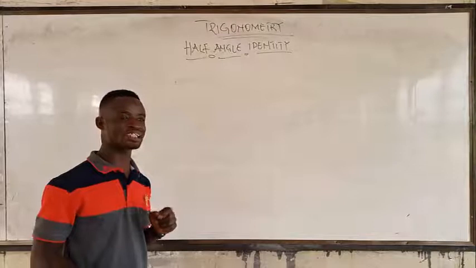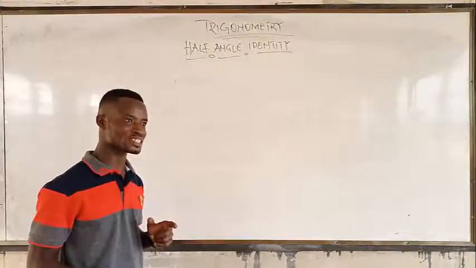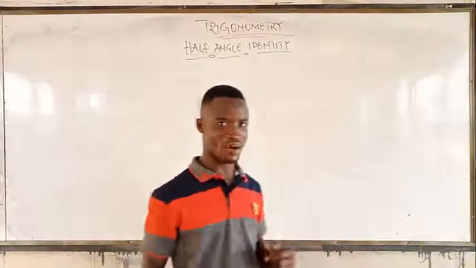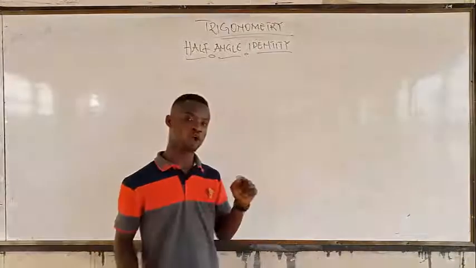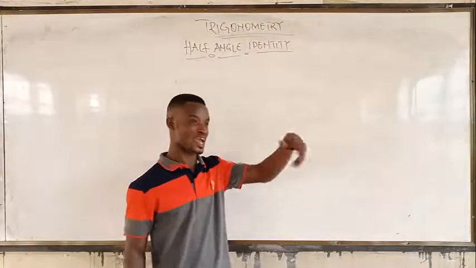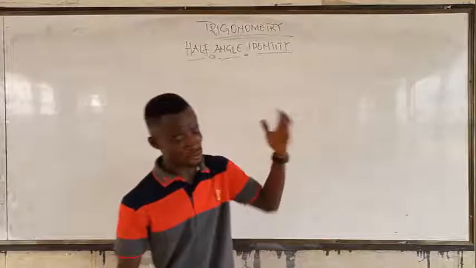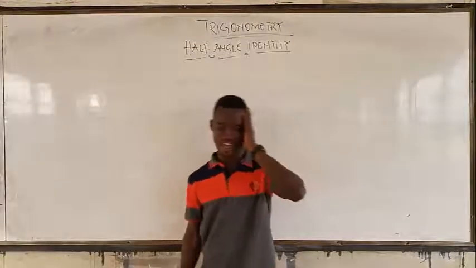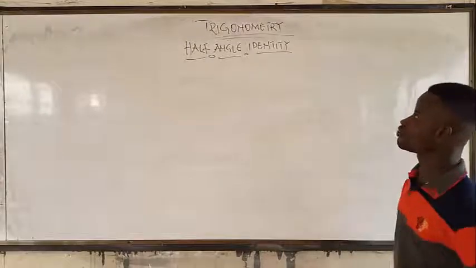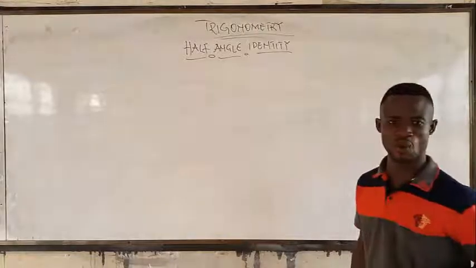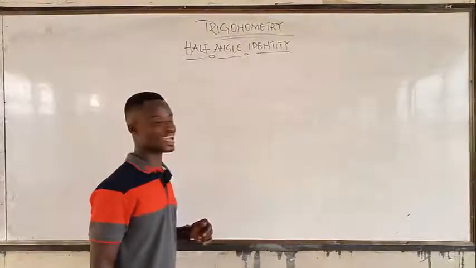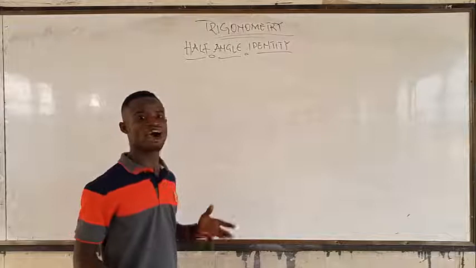We derive three identities for cos 2a. One is cos square a minus sine square a, another is 2 cos square a minus 1, and the other one is 1 minus 2 sine square a. It all has to be in your head. Very good. In the same way, if we can get a double angle, then we can also get a half angle.